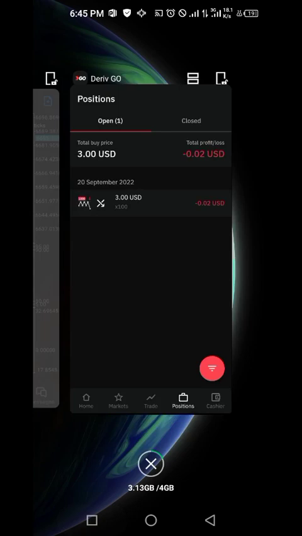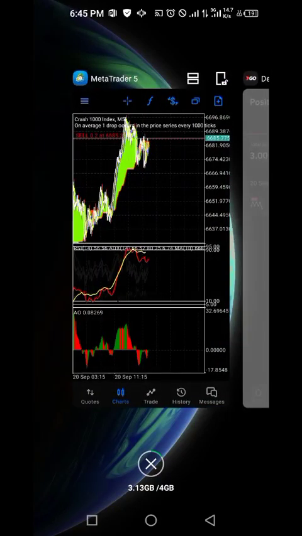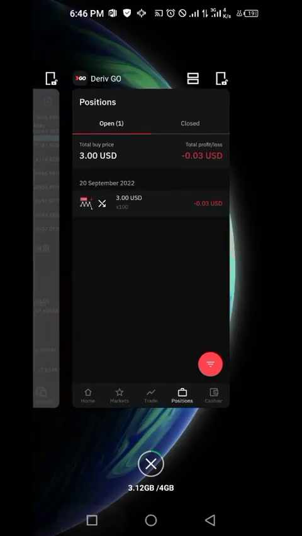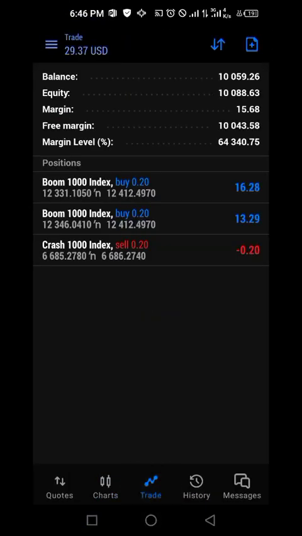Now, don't go and trade on MT5. Trade here so that it will help you to manage your risk a lot. As you can see, this is minus 0.03. When you look at this now, if it's on loss, the loss will be, can you see, minus 2 directly. So the loss is high.